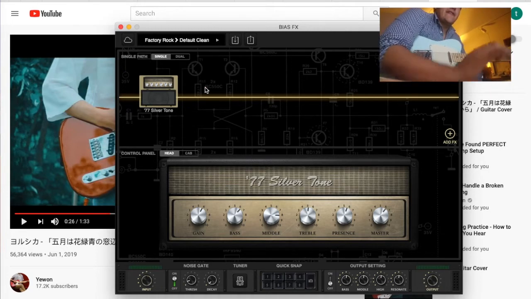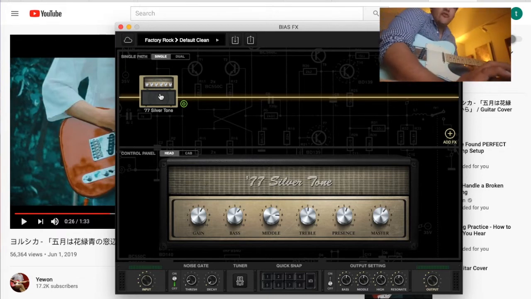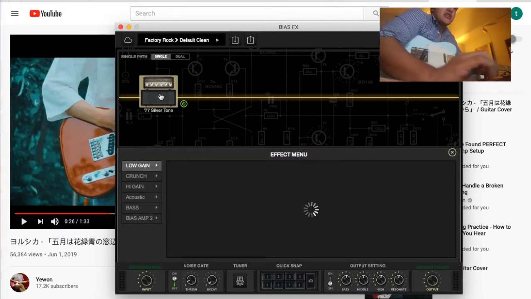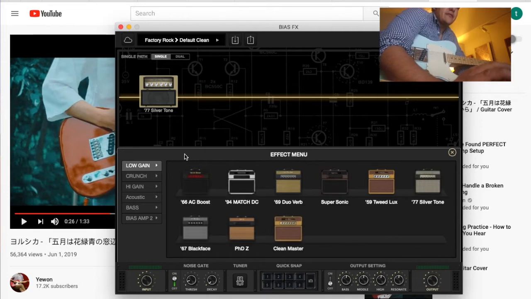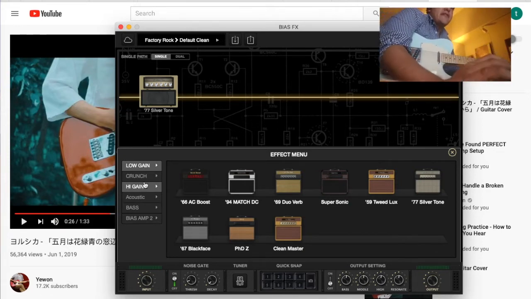If you're using Bias FX 2, it'll be very similar, but the amps will, I think, sound better. Okay, so let's start with the amp. We can move over and check out what amps we have to work with here. Now at the very bottom you see Bias Amp 2. I do have Bias Amp 2 installed, but in this case, just to keep it simple, let's just choose a Bias FX amp and work with those. And even with those, you can get an awesome guitar tone.